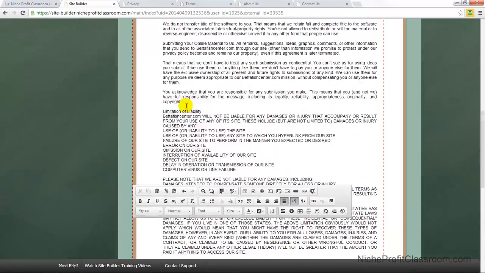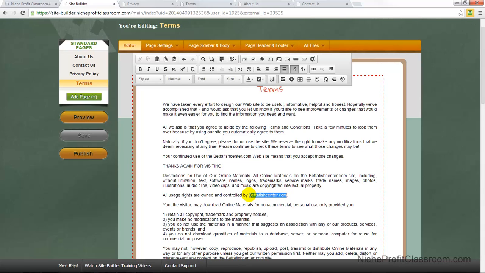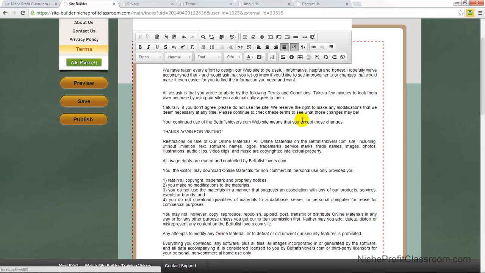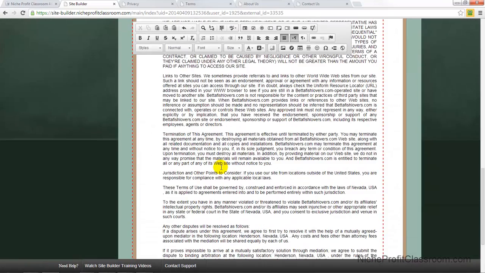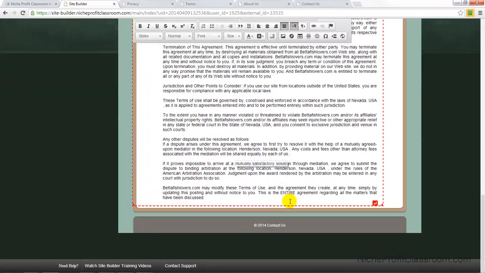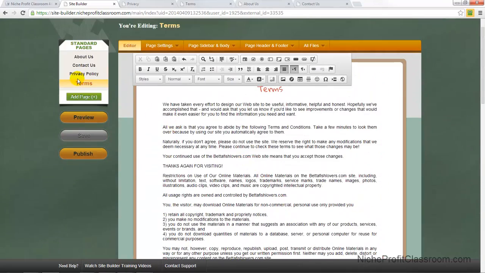There we go. And we'll save this. And you can see that there are instances of betafishcenter.com. So I'm going to take that and do a find replace. Quick replace all. 20 occurrences, okay. Save that. And I would, of course, again, do a full sweep through when time allowed to make sure that everything was applicable. I believe that's all you'll need to do is a find replace on that, but again, read it through. Okay, so I'm going to move on now to optimizing these pages.